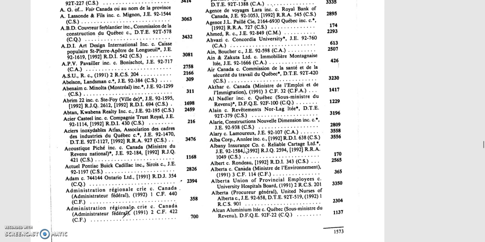That's the case. Okay. So when you go to table de nom des parties, it's because you don't have the reference, but you only have one side or the other. So browsing through in alphabetical order the names of parties, you can come up with, okay, like Albany Insurance versus, okay, Reliable Cartage, and so on. 170 is my bold number. Okay, so I use that bold number and go to my Plan des sommaires when I do a research. Okay?